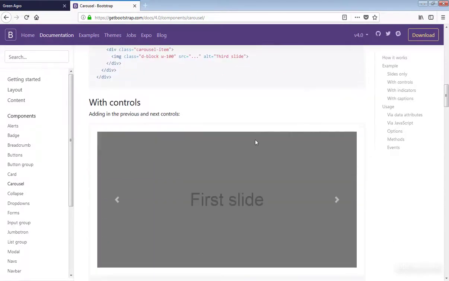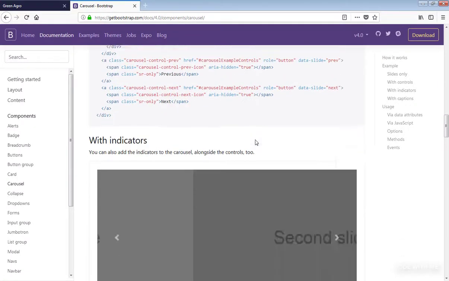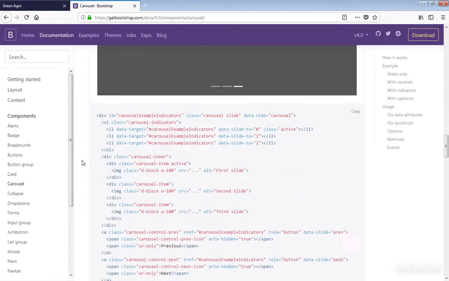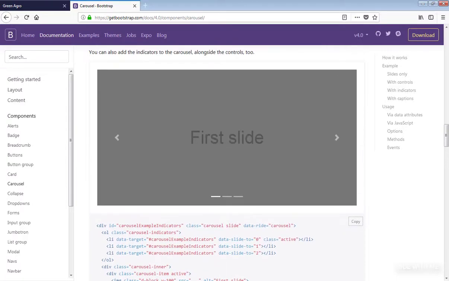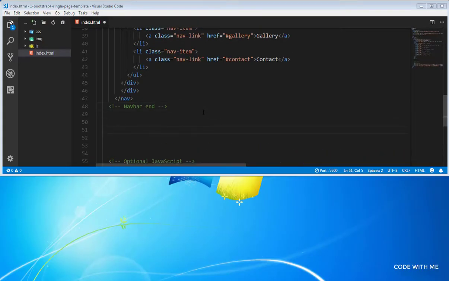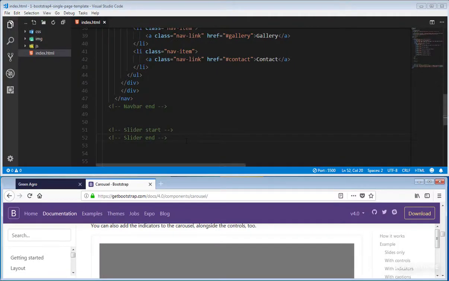Just scroll down and pick up the code there. It's that easy. Just copy that code and paste it into your HTML file. We will make necessary adjustments from there.